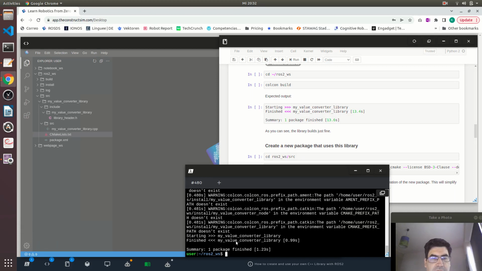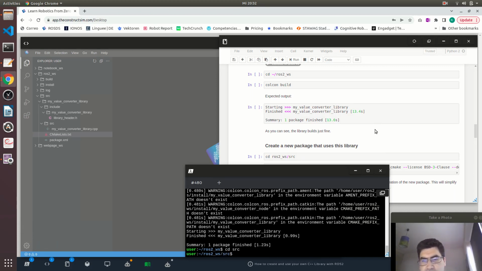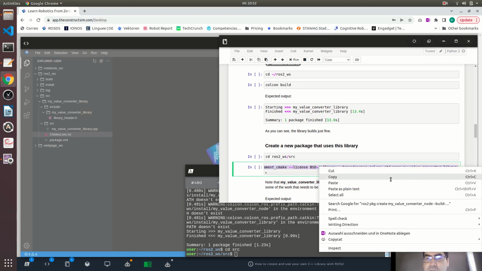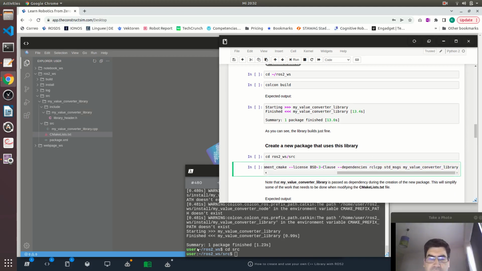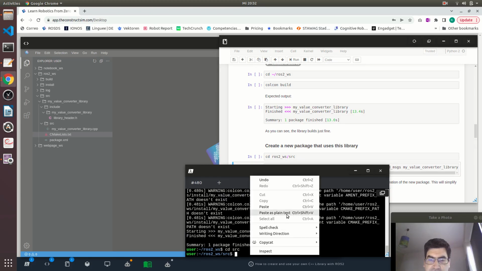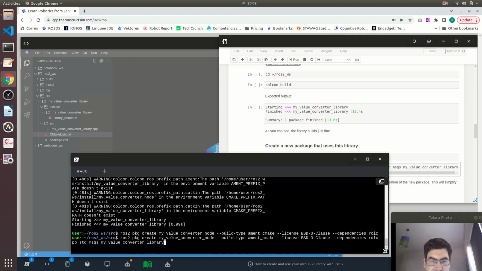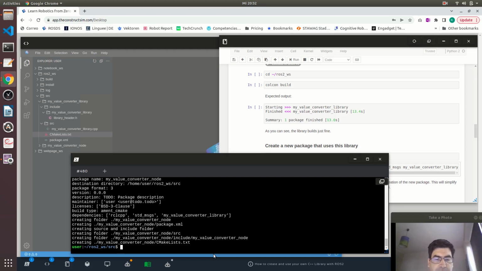So let's move inside the workspace, inside the source directory. I will copy this create package command, which is a bit longer because we are passing in a license and also passing dependencies.